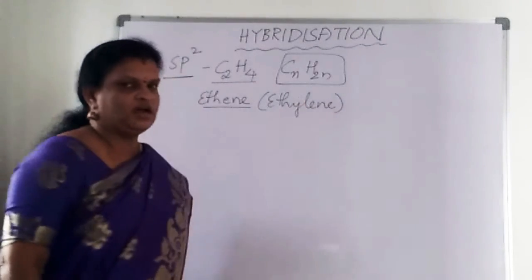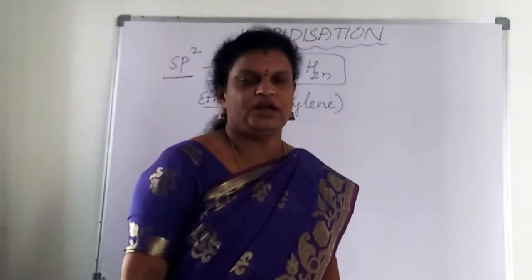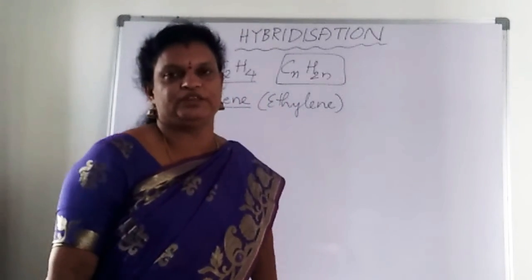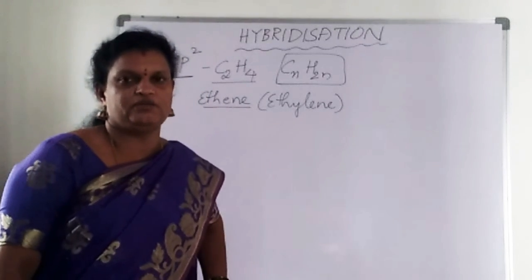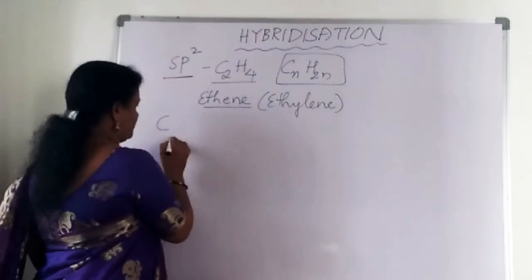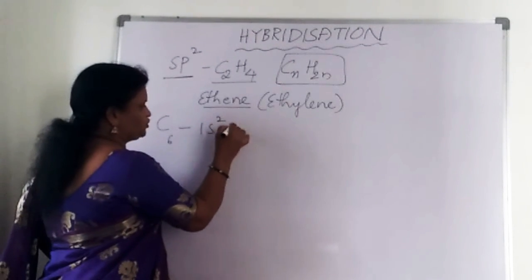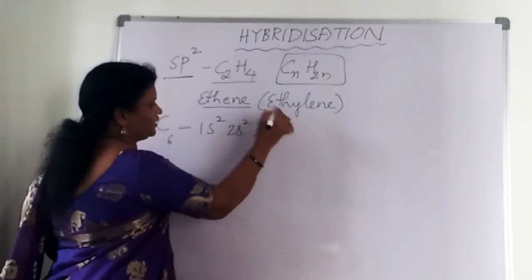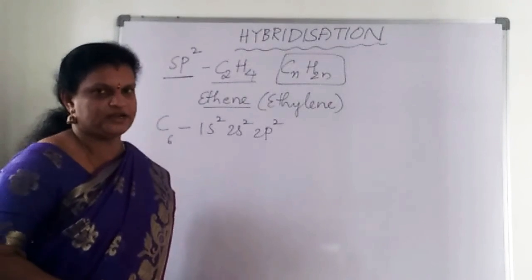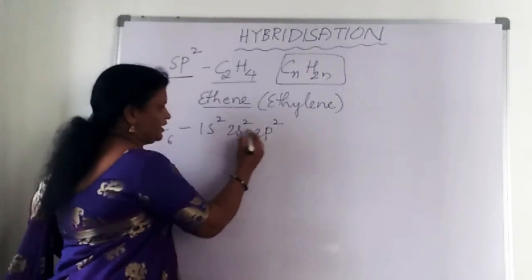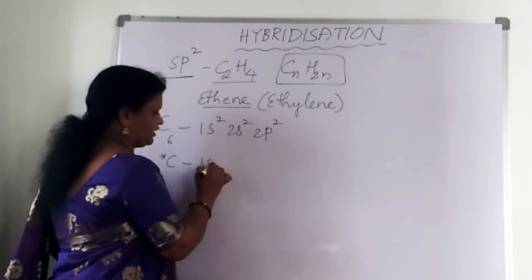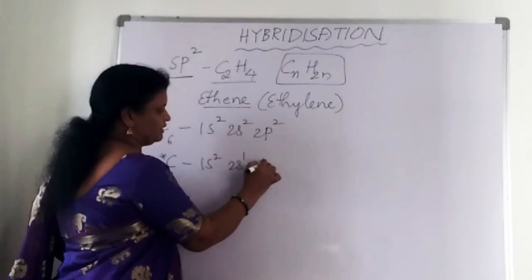So in this ethylene, how this hybridization is formed, and also how these atomic orbitals of hydrogen are going to overlap with the carbon's hybrid orbitals, all that we'll see. So let us take carbon first. Carbon atomic number 6, so we can write the configuration as 1s2, 2s2, 2p2, right? So it will go into the excited state. The reason is already explained in sp3 hybridization, just check that. So one electron will jump from 2s to 2p. So the excited state carbon electronic configuration we can write as 1s2, 2s1, 2p3.